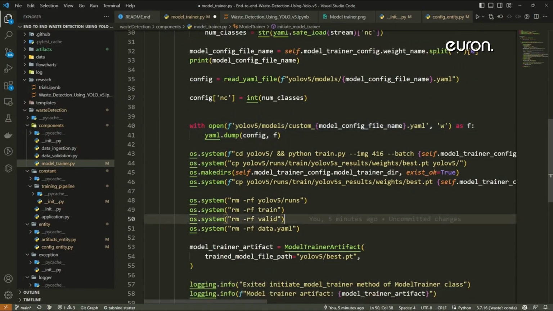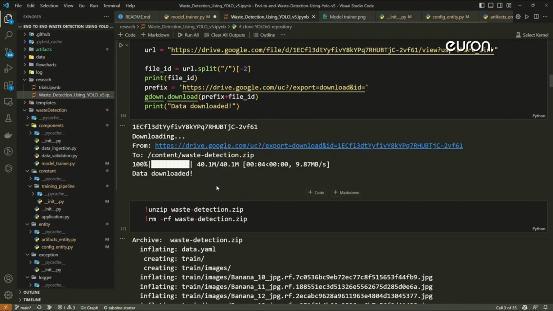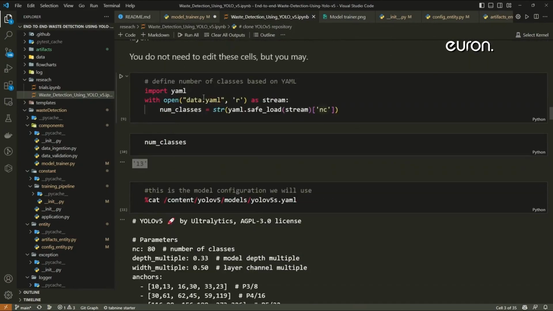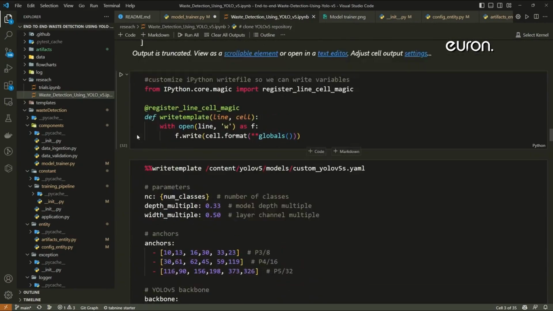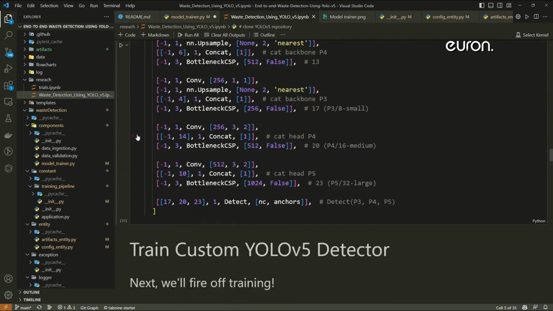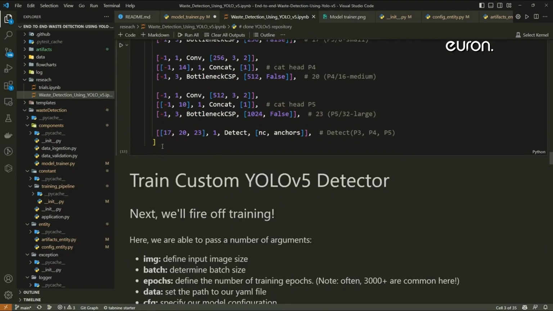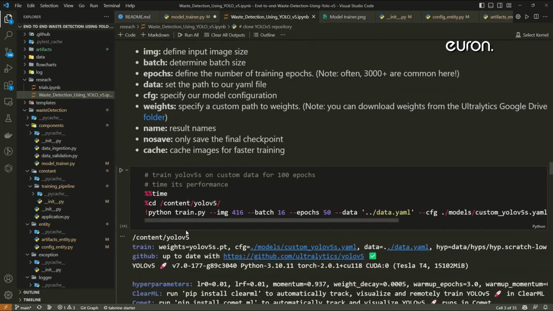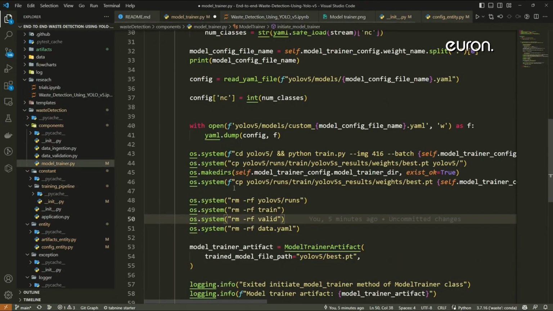Then here, I was running my training command after changing this number of classes. There I was running lots of code to change the classes, but here I'm doing it the Pythonic way. That's why it's a little bit less code. Then I was running the final command. First of all, I'm going inside YOLO v5, so as you can see, using the cd command, I'm going inside YOLO v5. Then I'm executing the same command, python train.py.